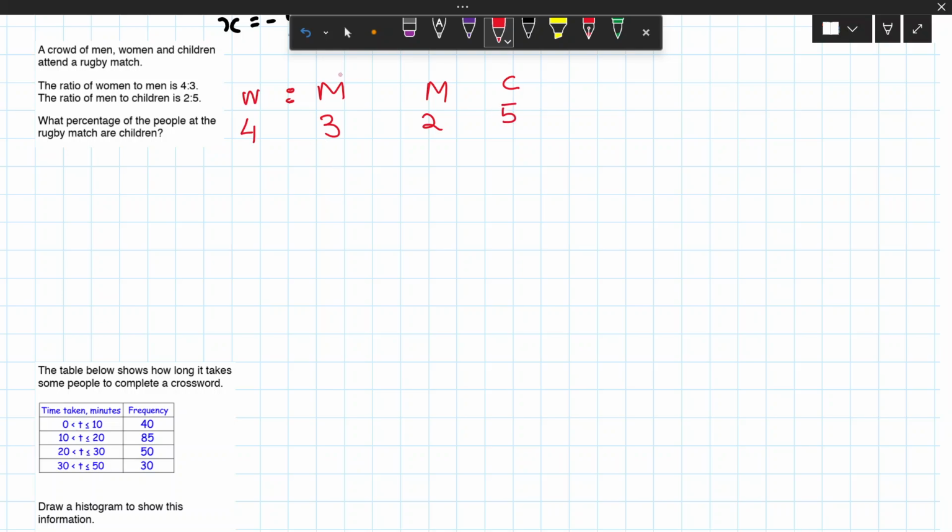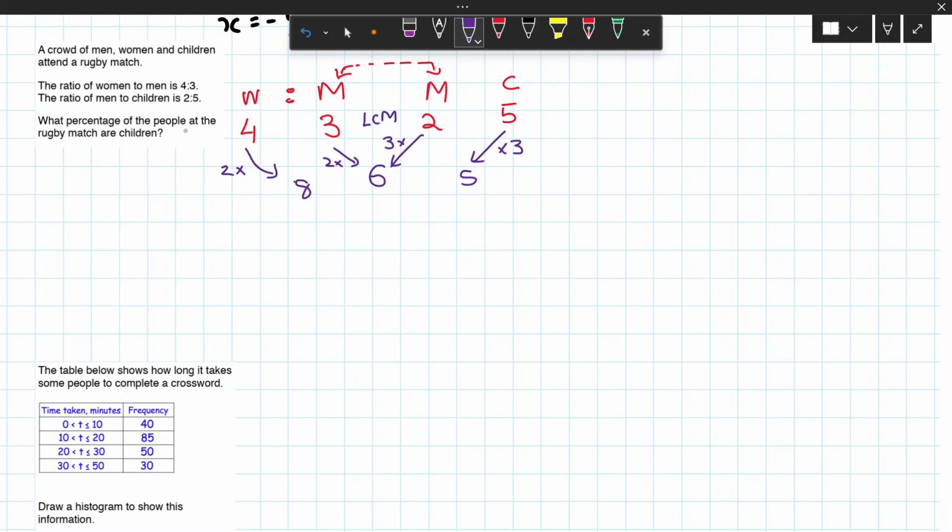It's the same crowd, so obviously the number of men in the crowd has to be the same. The problem with this ratio is that in one part we've got the men as 3, and in the other part we've got 2. So let's try to make them the same number. 3 and 2 can be turned into 6, so we are looking for the LCM between those two numbers. That would be times 3, which means we're going to do times 3 here as well. So the number of children would be 15. This is times 2, which means we're going to do times 2 here as well. That means the number of women would be 8.